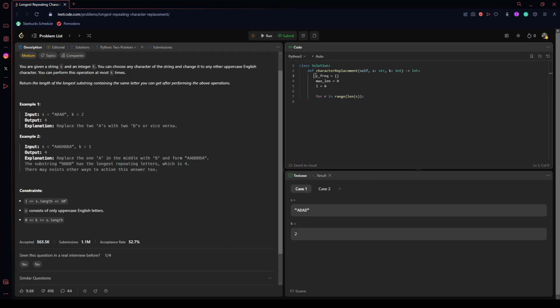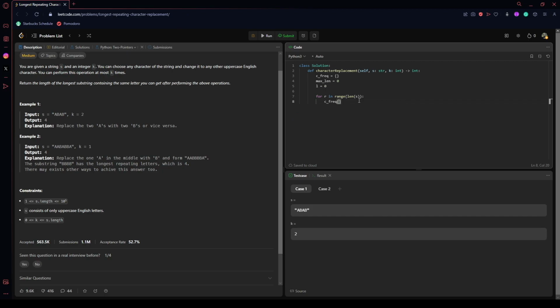Now, what are we going to do? We want to start initializing the C frequency hash map. How we're going to do this is we set the character to the frequency that we see it. So in this case, the first initialization would be A and then 1 because we saw it once. Then we see A again, so we go back to A and add another 1 to it, so then it'd be A2. That's how it looks in our hash map.